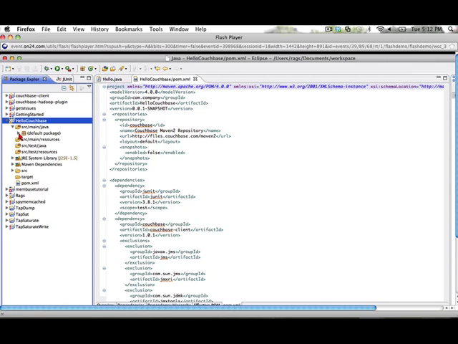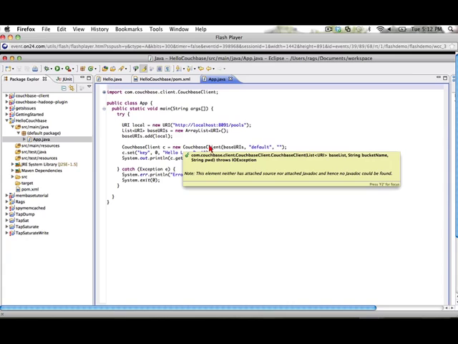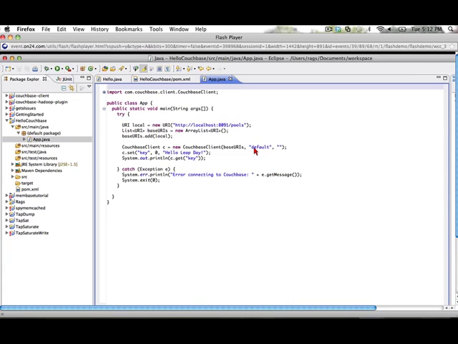So essentially what I'm doing here is saying, get me a connection to HTTP localhost 8091. 8091 is the default port. And then I add it to the URIs. So I'm adding the local host to the URIs. I can specify more than one URI; obviously, it's an array list. And then I basically say I want a connection to that particular URI to the default bucket, which is always available by default, and really there's no password.